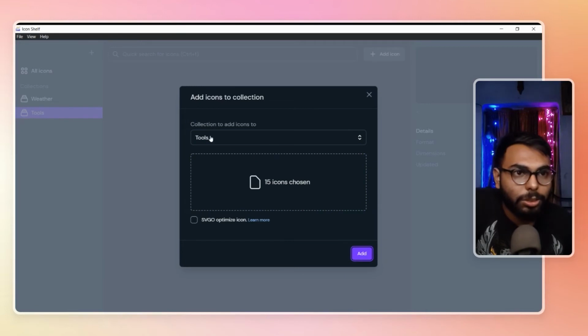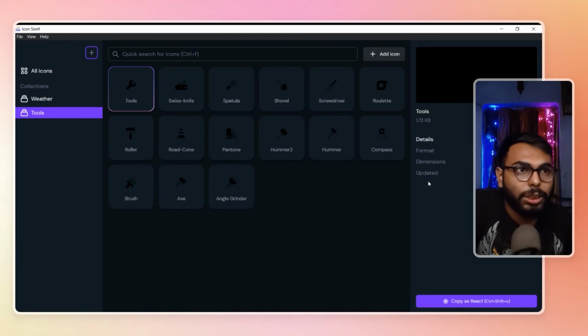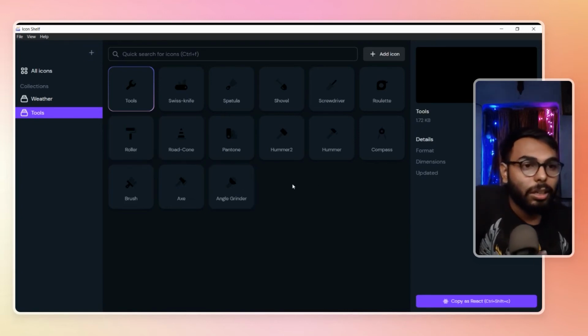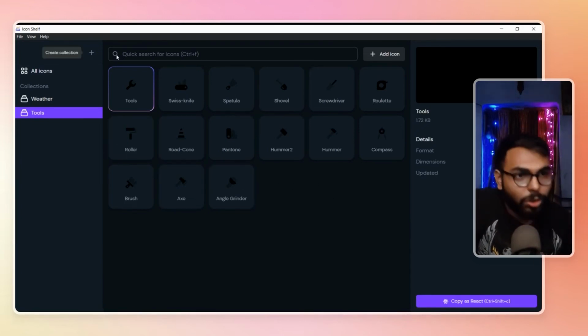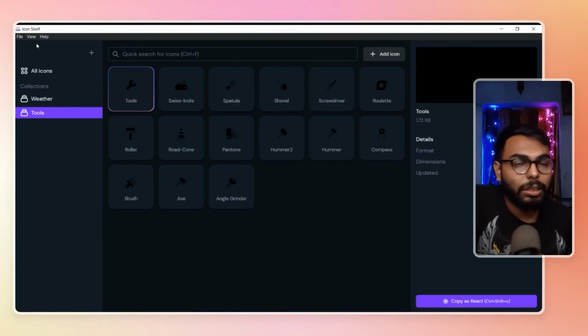See, it has selected tools already, and I can also optimize the icons using SVGO, but I will not do that right now. I will just add them, and it will take a few seconds. Yes, all of the icons are added now. So that's how easy it is to use and manage, naming and sorting all of your icons. All of those are possible.